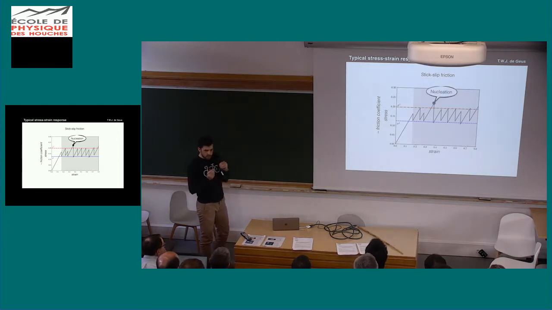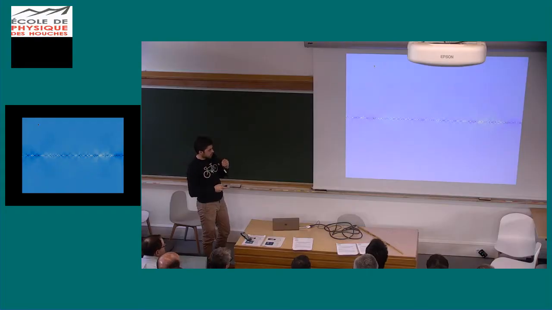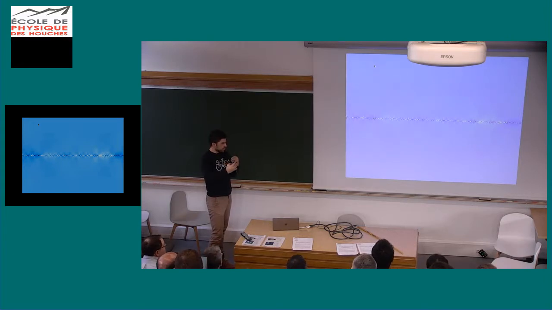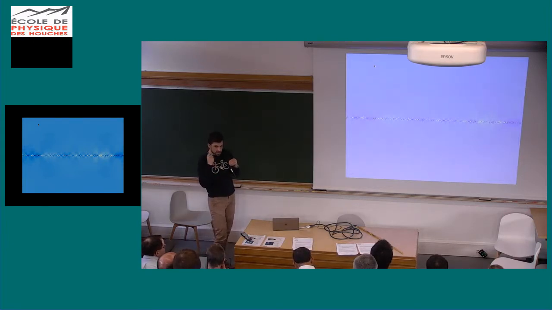Now let's consider what happens after a period of stick. So after a period of stick, there's a nucleation of some big event that will destabilize the system. And when we look at what happens, it is best to show just a movie. So what I plot here is the stress distribution of this block. And now I hold it just before it nucleated this big event, and we will see what happens. So the color dark here means there's a lot of stress. Bright means there's very little stress. And now, so the system nucleates. And what we observe is, well, first of all, we observe that there's a clear rupture front that propagated through the system. Second, we observe a lot of mechanical noise, right? We observe a lot of oscillations. And these are oscillations that come from the inertia. So these are elastic waves that were transmitted and that travel through my sample. So, okay. Things are looking really good for this fracture scenario.